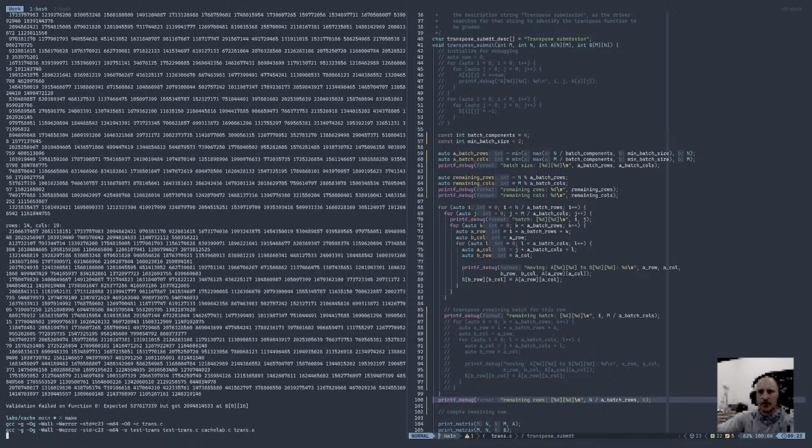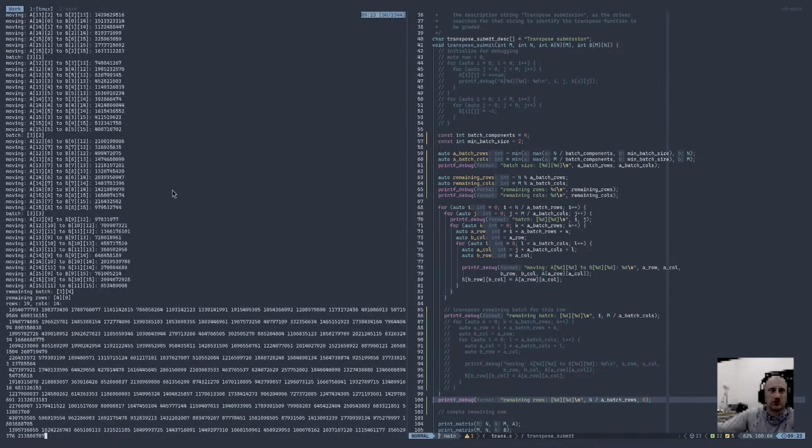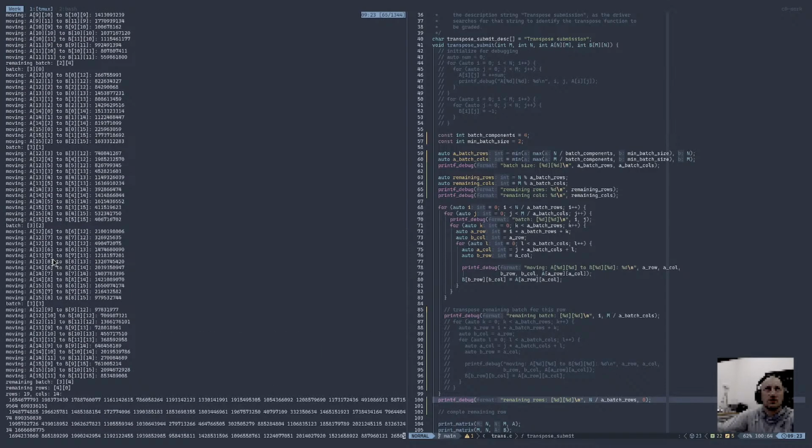So hit make on that, go back here, look at this thing. Remaining rows. So we were at batch 3, so we did 3. So we did 4 batches of rows, and now we're on the 5th batch.